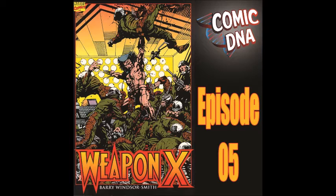You gave me the book to read, and first thing I noticed, the cover is very violent looking, very graphic. He's tearing through all these soldiers. It's got that picture of him standing on a pile of dead bodies of soldiers. And he's got the really long feral hair. And my first impression is awesome. I really love feral Wolverine. I think it's great. That's part of why I like Sabretooth so much, is because he is kind of feral.